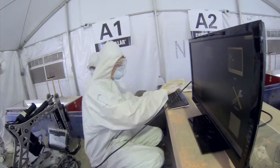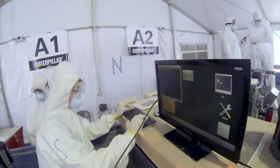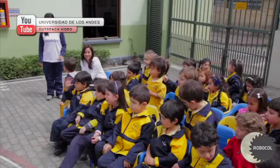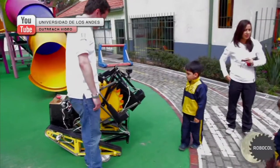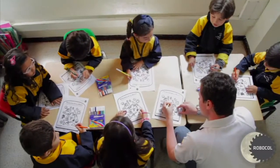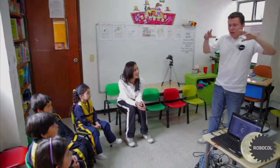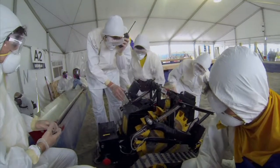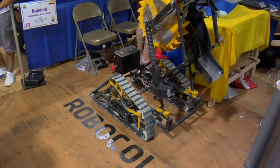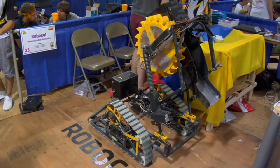It was great talking to Eric from Caterpillar because throughout the whole week, the company showed a lot of outreach and support for the kids. You know, it's interesting because outreach is actually a component of the competition. Each team has to come up with an outreach plan on how to tell people in the community about what they're doing. And Blair, one of your favorite teams showed up with their own special kind of outreach, Team Robocall, that actually enhanced our broadcast.